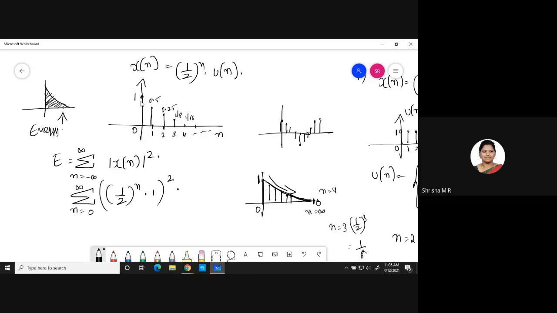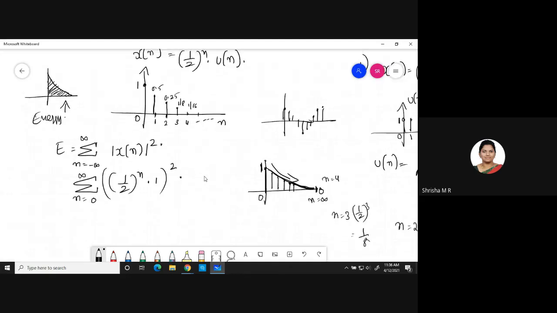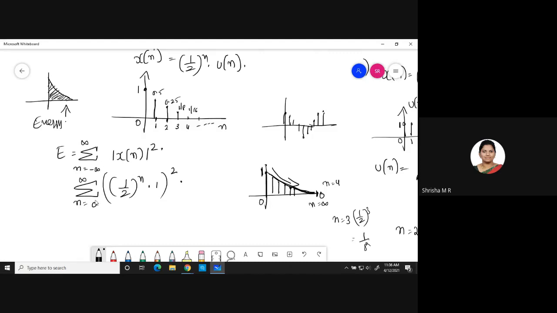We shall come across that also, which you told me. I understood. First, we'll find the energy of the signal. If you have a finite and non-periodic signal, you have to find the energy. So we have u of n, and we put the summation limit 0 to infinity. Our signal is half to the power of n into u of n. u of n is 1 because the amplitude is 1 from 0 to infinity. I have written 1 here, then half to the power of n as it is here.